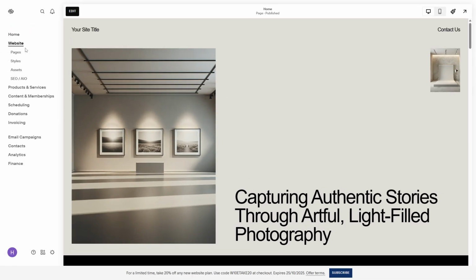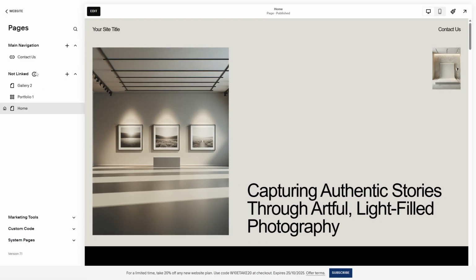First things first, you'll want to navigate to the Pages panel. To do this, locate the two-pronged icon situated at the top left of the main menu. It's your gateway to managing your site's architecture. Go ahead and click on it, and you'll find yourself inside a place where all the magic happens.